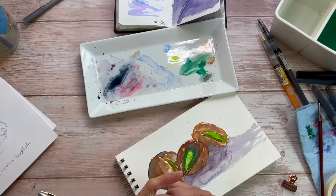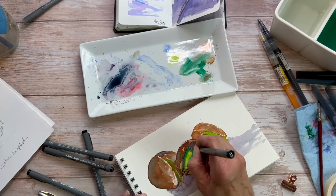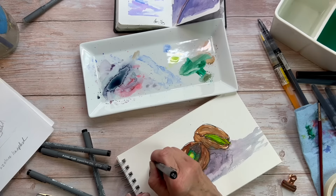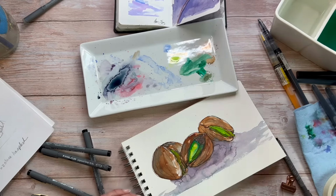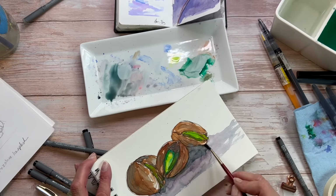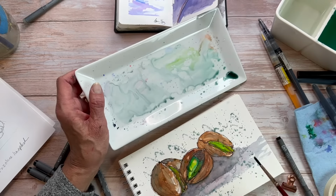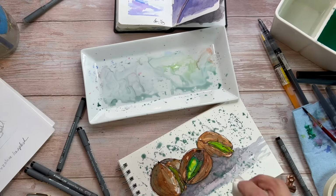And once I found the right width of fine liner that I wanted to achieve the look that I needed here, I would go ahead and put some lines around this to make it kind of a line and wash. And that worked very well also with these inks. So just about any method that you're normally used to using with watercolor, you can use wet on wet, wet on damp, wet on dry. You could probably put salt on these. I didn't try that, but I bet it would work because everything else has just performed so beautifully. The splattering, the cauliflower blooms, the layering, these are so wonderful to use.